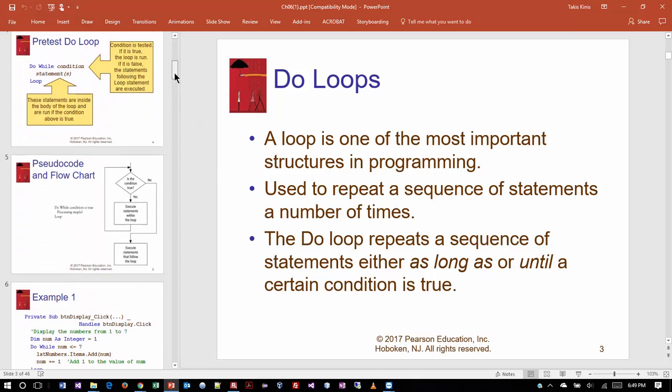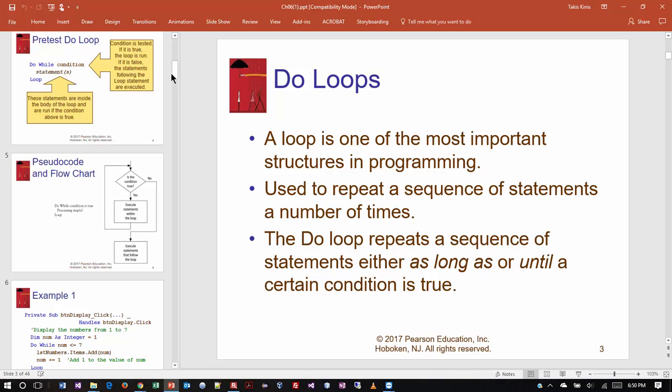The author indicates here that loops are one of the more important structures in programming. If you remember back to that structured programming concept, we have sequence, selection, and repetition. Repetition is the last of the key programming structures that we are about to learn. Basically, often when you're programming, you run into scenarios where you perform a set of actions, and then you'll need to repeat that set of actions to get to whatever result you want. So that's why it's one of those really important ones.